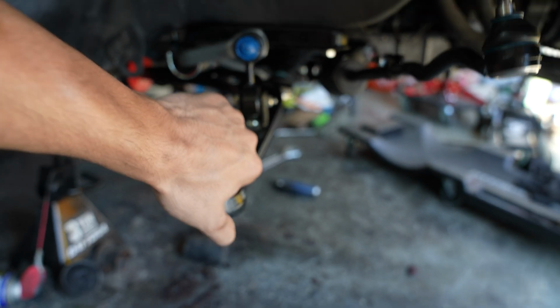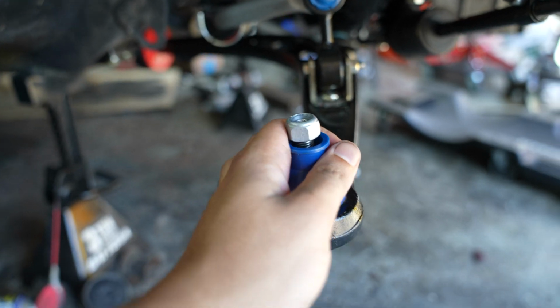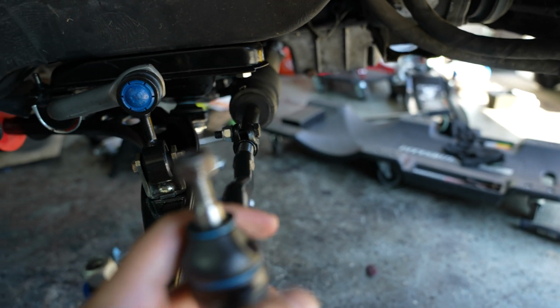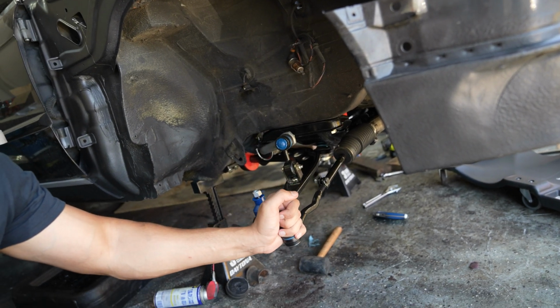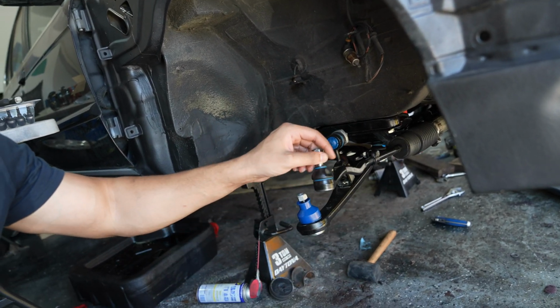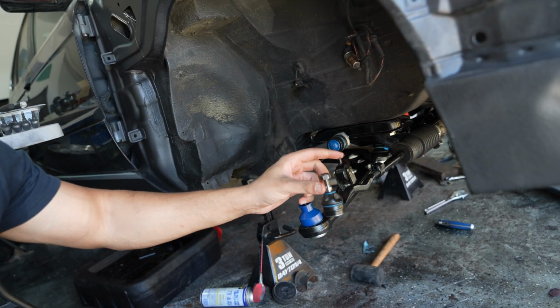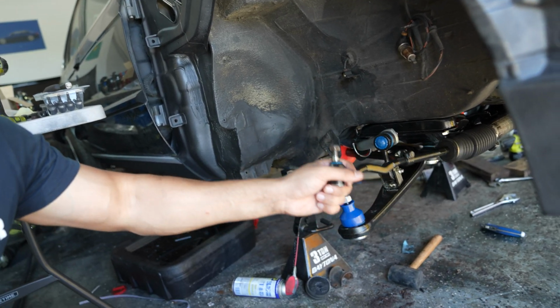So now everything should be working in unison, and I can already feel the difference in a lot of these suspension components. Like, everything else before was very, very sloppy, but now just using this tie rod, for example, before this would just dangle no matter what, but as you can see, wherever I leave it now, it kind of holds its own weight, which is nice, and you can also feel it in kind of the amount of pressure it takes to move it around. So that's a very good sign.